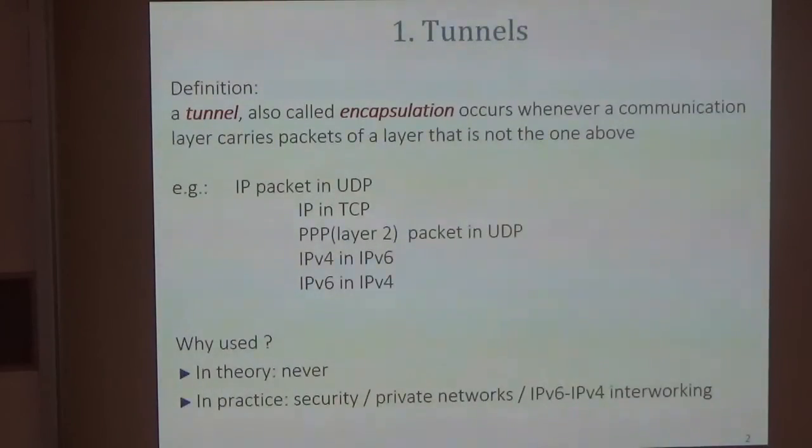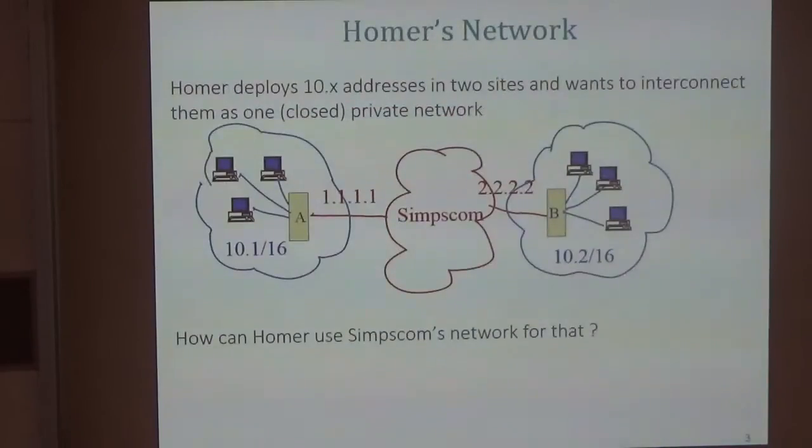So if you use it at home, you first need to connect to a VPN server of the company that will put all your traffic inside encrypted payload, perhaps if they use OpenVPN inside TLS, that will use a security layer on top of TCP, and then your IP packets will be further put into the enterprise network. So that's for security. Another reason might be for private networks, if you have private addresses, and you might very often combine the two. And what we'll see now is private networking.